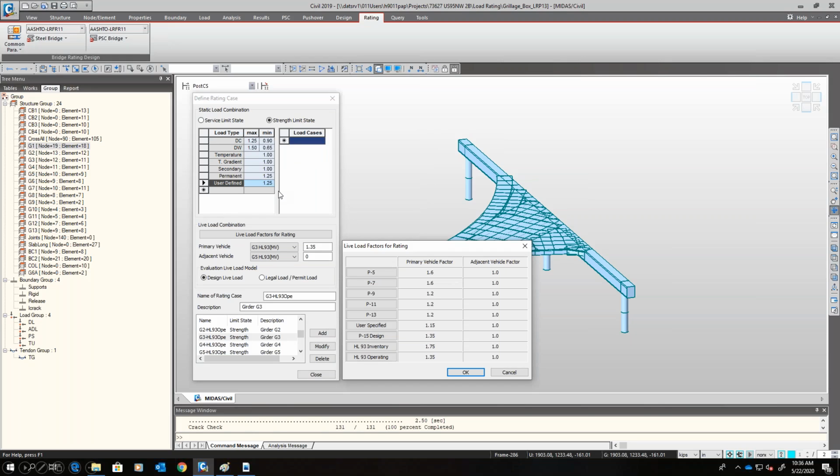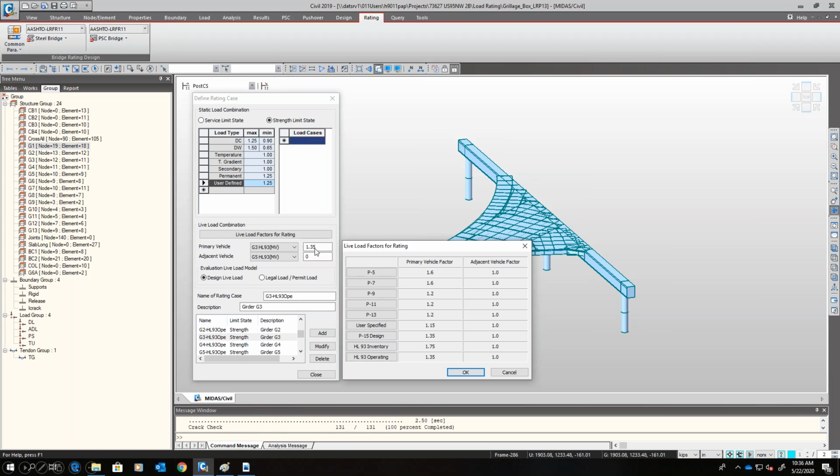Here, I select the load combination that I'm going to use. I have to define for girder 1 the load factor that is applied for HL93 according to the AASHTO LRFD.